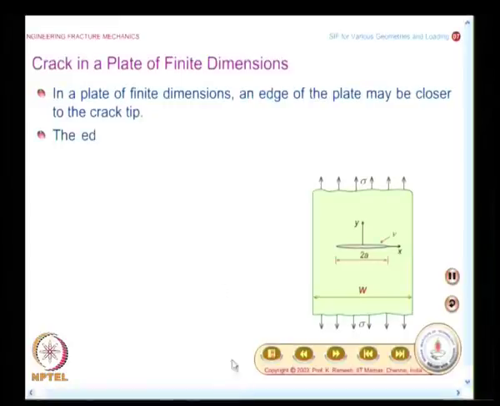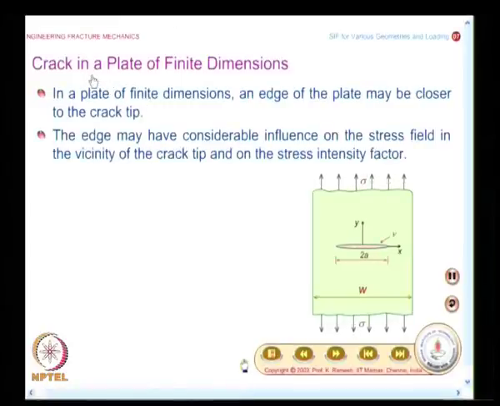So, from looking at a problem of an infinite plate with collinear, evenly spaced cracks, we are able to discuss what the SIF is for a crack in a plate of finite dimensions. This is shown with a finite plate, the edge is straight, I have a center crack, and a load applied as sigma.